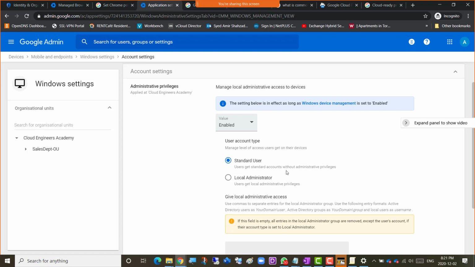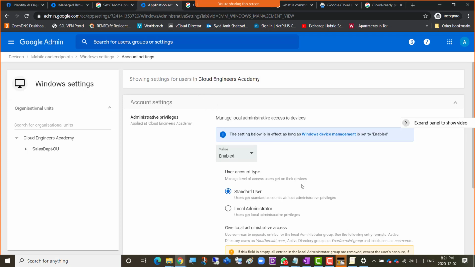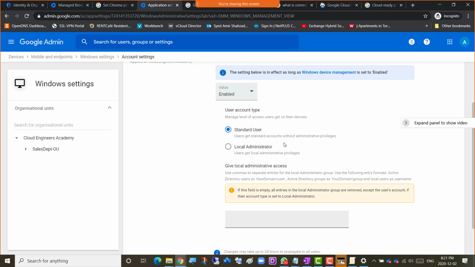So whichever user is logging in from the registered devices, which we did not register yet, in that case they are registered, yes, with the managed browser, but other than that, since we don't have the paid version of the Google Identity Service, that's why it's not going to actually work. But whichever users are connecting from your registered devices, should they have standard user permissions or default administrative permissions, right? So that's the thing.